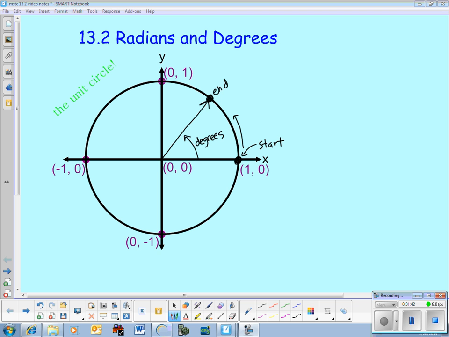And to me, that kind of is based at the origin. If I stand at the origin and look out the x-axis, and then I spin myself and look out there, that's how much I've spun. That's the degrees. Radians, on the other hand, is in terms of the distance that I have traveled around the outside edge. All right, those are just two ways to say it.